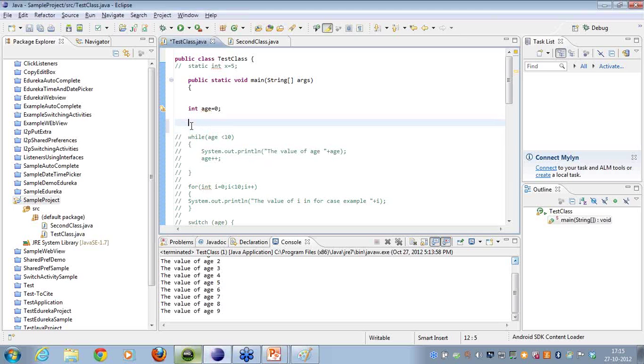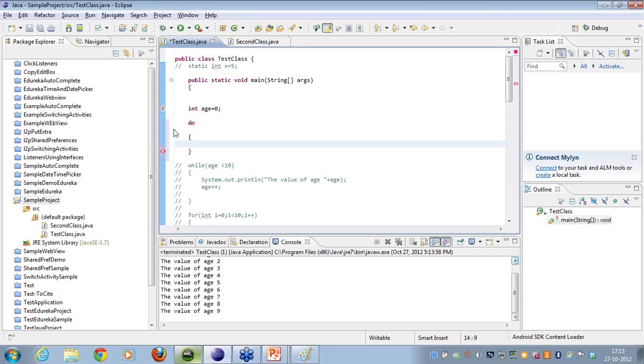So let's take an example of a do while too, and I say do. I need some set of statements here while the condition is true. Here comes the condition, and if I say x is greater than 5, which is not a valid condition here because x, or say age, is already 0.